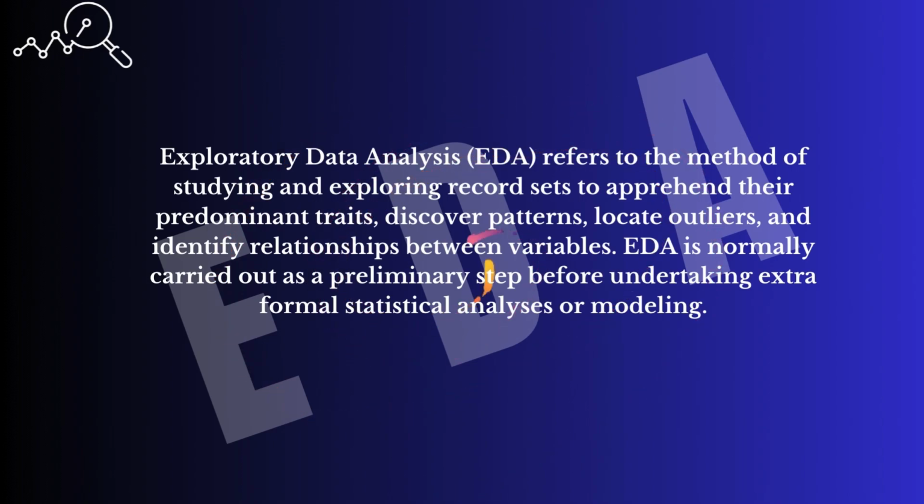The next one is correlation analysis. In the correlation analysis we find out the relationship between the dependent and independent variables and test how a change in the independent variable results in a change in the dependent variable. After we are done with all of this, we move to the next step, that is data visualization. Data visualization helps us see how the data is correlated with each other, like how the dependent variable affects the independent variable and vice versa.